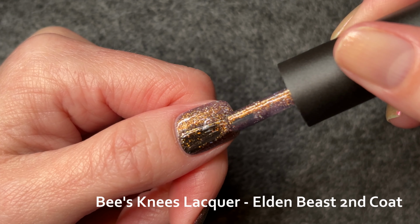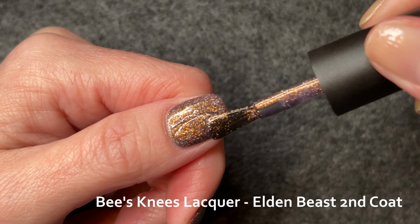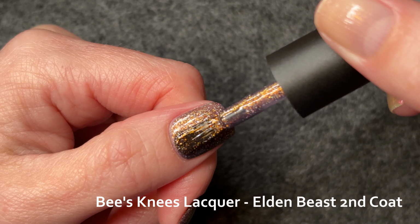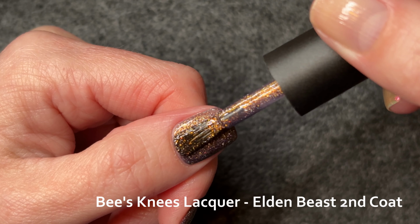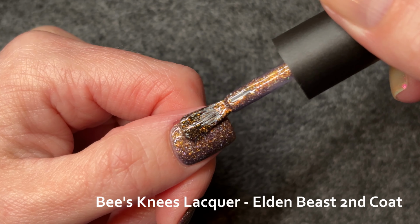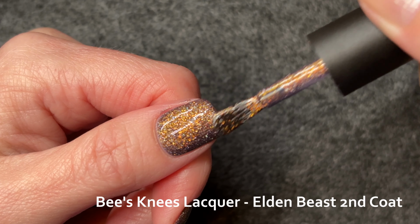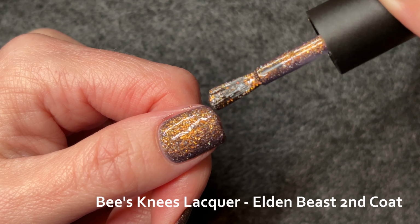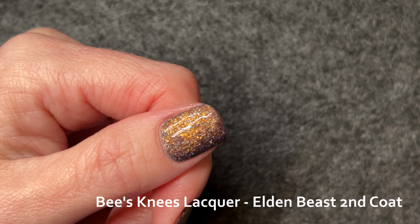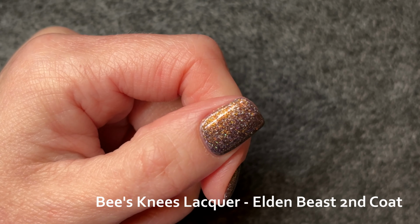Now I want to talk about the hollow flakes. I have said in the past that I'm not the most fond of the Lion Cousins, the Lion siblings. The reason is mostly hollow flakes. I think hollow flakes are not as good as hollow glitter. I know the flakes are much easier to remove, but I really feel they don't give you as much of a visual explosion of color as the glitter do. That's probably why I'm not as drawn to the Lion siblings as I might otherwise be.